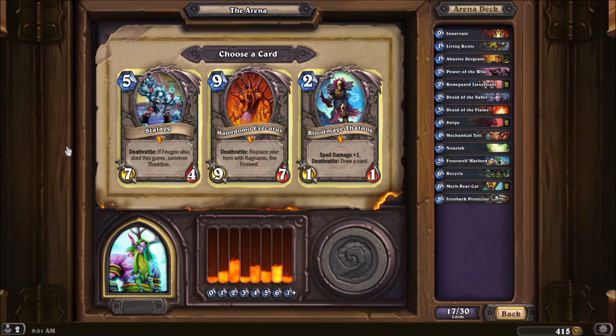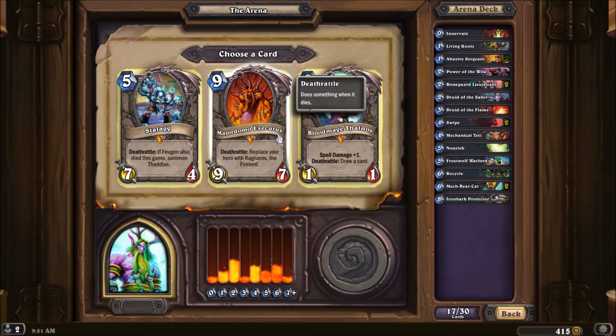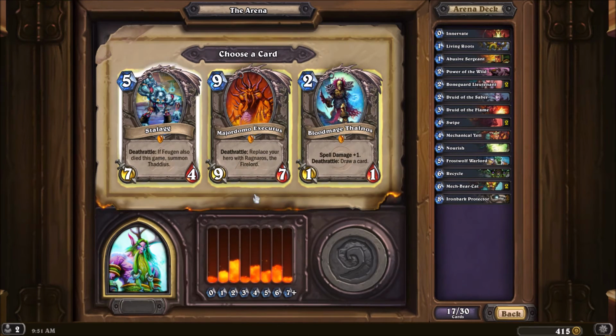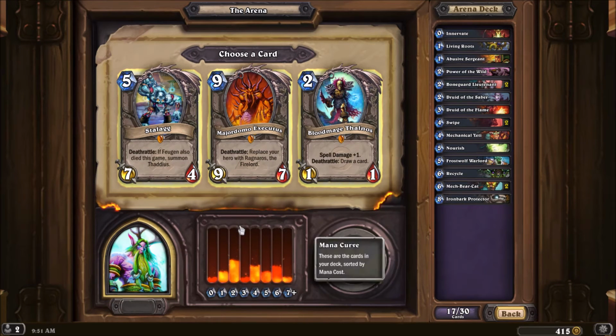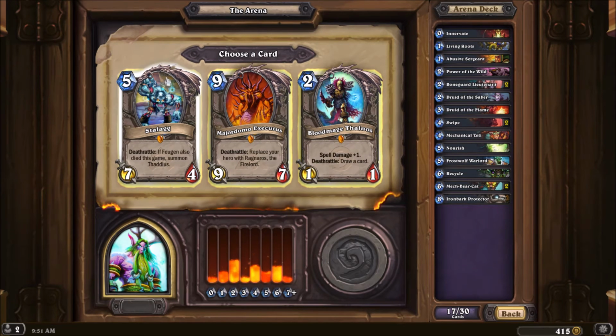We got Stalagg, Blood Mage Thalnos, and Majordomo Executus. We wouldn't want Majordomo Executus because it replaces our hero with Ragnaros as it dies, and it's such a high cost minion and it's not within the golden rule of Hearthstone. Ragnaros drops your health to 8 and its hero power is just 8 damage to a random enemy, and we wouldn't want that with such low health. Stalagg as well is 5 mana, it has decent stats, and the Deathrattle doesn't really matter unless we got Feugen, but its health is too low. I would have picked Feugen if we got Feugen.